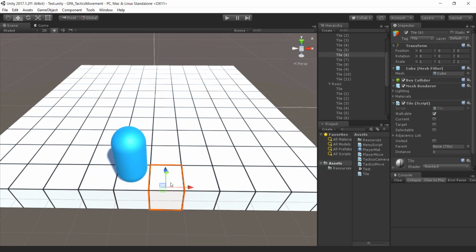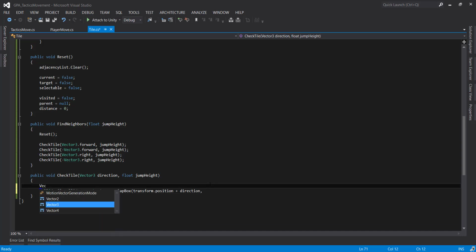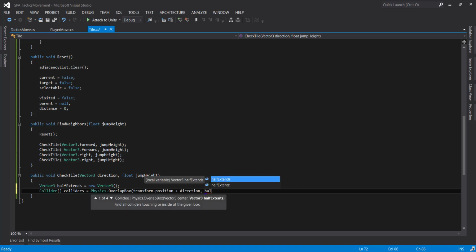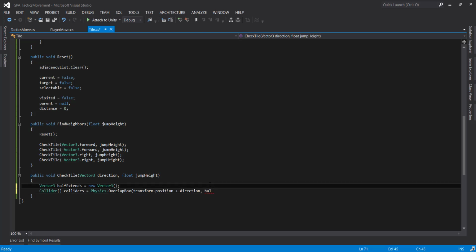So we will actually check in the center of this box for a tile, which is exactly what we wanted, to know if there's a tile there. Now we have to define the half extents. And for now, I'm just going to make a new Vector3, and I'm just going to pass the halfExtents, which I apparently misspelled.